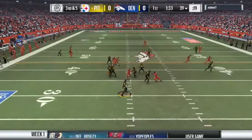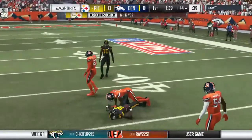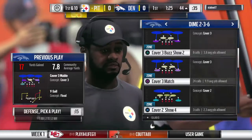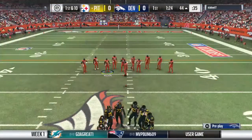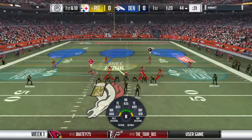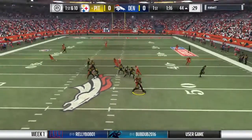From the gun on 3rd down, it's Roethlisberger. And able to find Green. It's a gain of 17, and it'll give him a 1st down. Almost not fair. The big guy running the corner route, being able to lean and push and get to where he wants. So how do you stop it? A lot of times you want to have a linebacker on him, a bigger body guy who can handle him physically. But a lot of times that doesn't work as well because his quickness often wins the route.